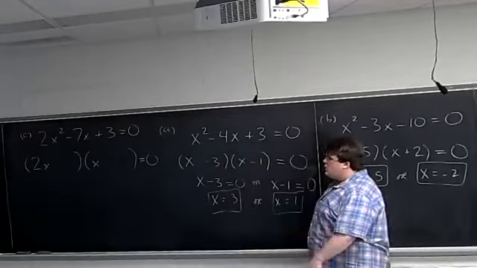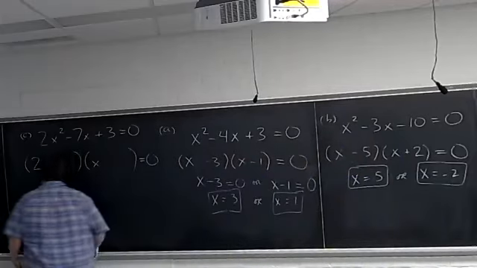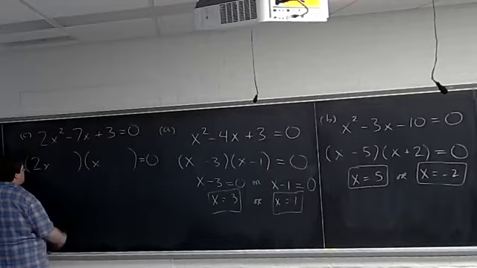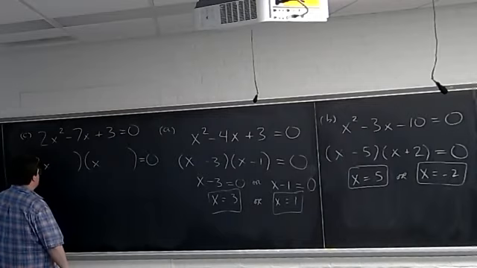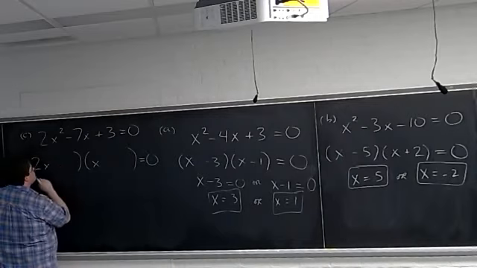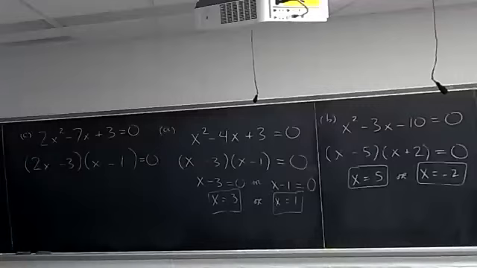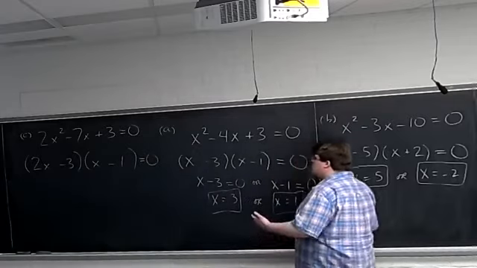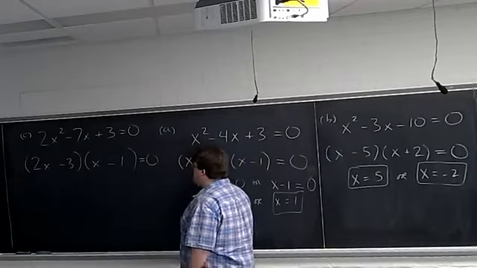Positive 3, you can do what? A positive 1 times a positive 3 or a negative 1 times a negative 3. It's also a prime, which is another convenience for us. We have a negative 7, we're going to need negatives. So here, I generally like to make an intuitive guess and then check if the factoring works out. Does this work? Which one doesn't work? Does this work? I guess if I left it as negative 5x, it would have worked fine too. That's interesting. Does this work for this question? Well, what happens if we multiply?